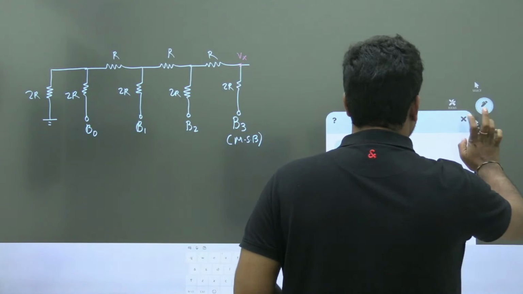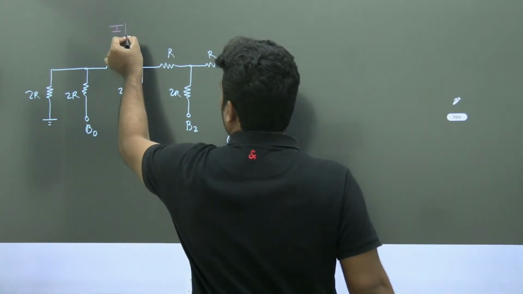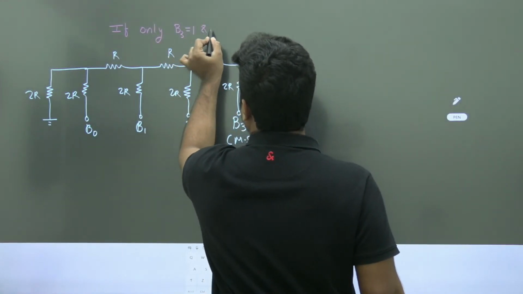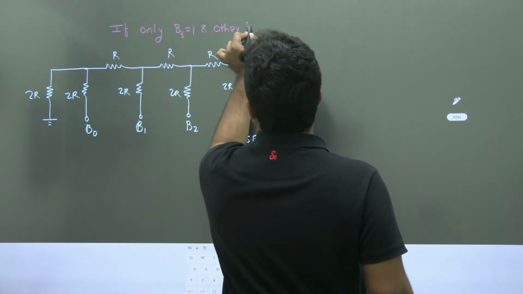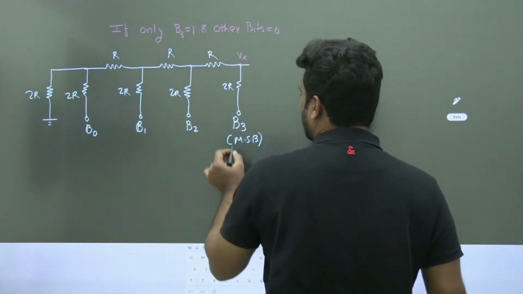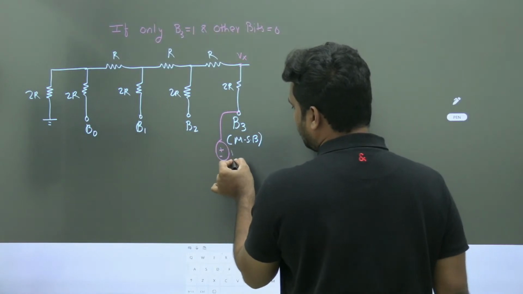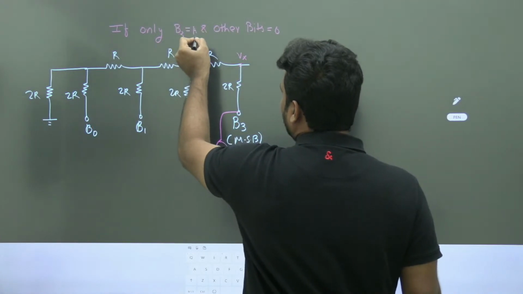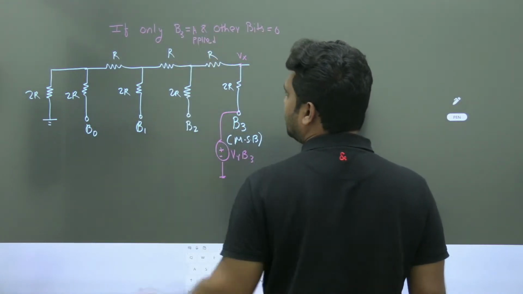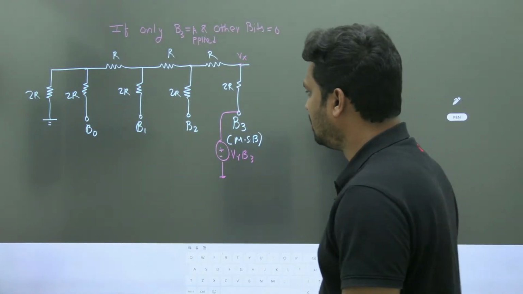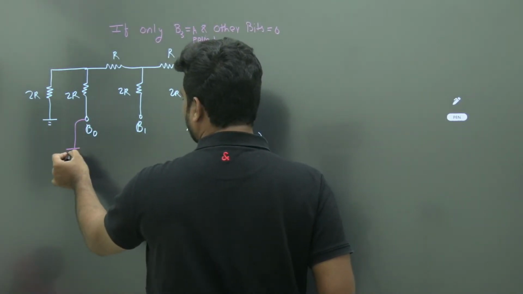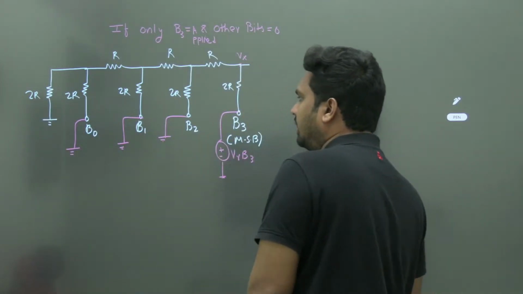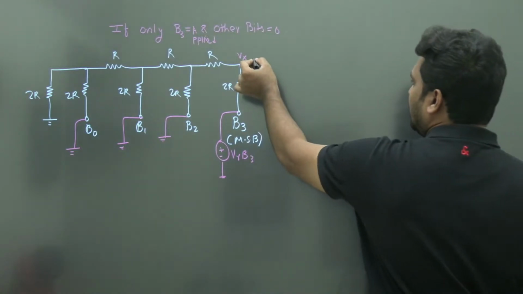Suppose only V3 is equal to 1 and the other bits are equal to 0. When V3 is 1, we connect the voltage VR to V3. Only V3 is applied, but the remaining bits are zeros, so the remaining bits you permanently ground. This is not a bit, this is always ground. In this case, what is the Vx? You will be getting it.